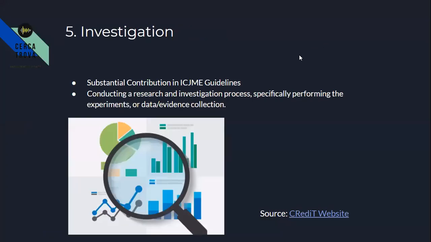The next thing, the fifth point as per CRediT taxonomy, is investigation. Investigation is also a substantial contribution as per ICMJE guidelines. It means conducting a research and investigation process, specifically performing the experiments or data collection. If you are doing research in a laboratory, then all the methods that you have used and all the experiments that you have done come under investigation. And if you're doing data collection, that also comes under investigation.